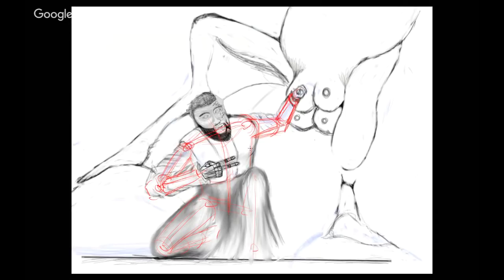So let's see, foreshortening. Yeah, now you can test and see if it's locked. I think it stays locked on. So you have your head here. Your head is here. All right.